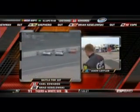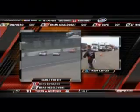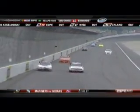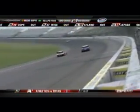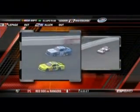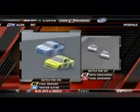Marty? While you're talking with Jason, the battle up front has really gotten interesting again. You saw that for a moment at least. The 22 of Brad Keselowski, there he goes again, sticks his nose in front of the 60 of Carl Edwards, and then a little bit further behind, take a look at Menard and Bain. That is for 4th on the track, guys. So pick your poison. We got action everywhere.